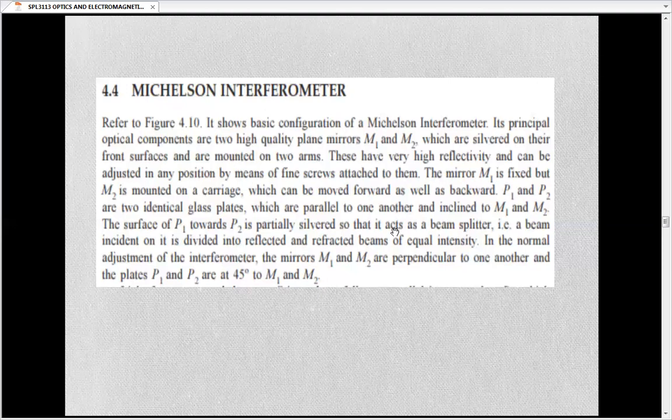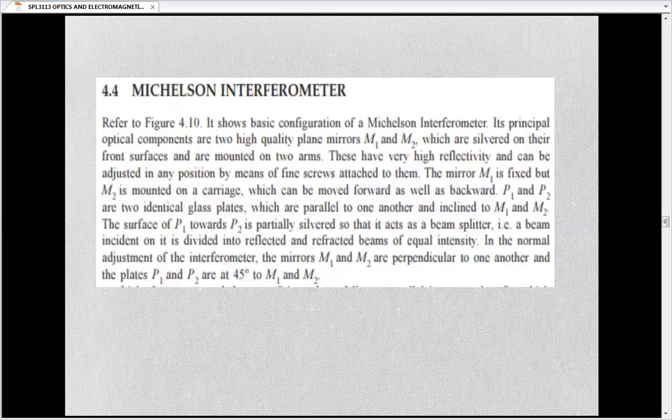Then it also requires the application of glass plates. There are two of them. There is one that is painted with silvery, so that it can perform partial transmittance and reflectance. And we have one that is not painted, but the two of them are identical. They have the same refractive index and so on. Only that one can transmit and can also reflect.